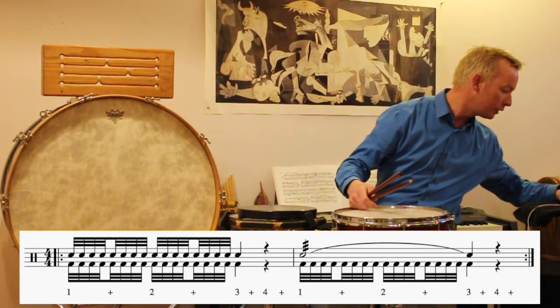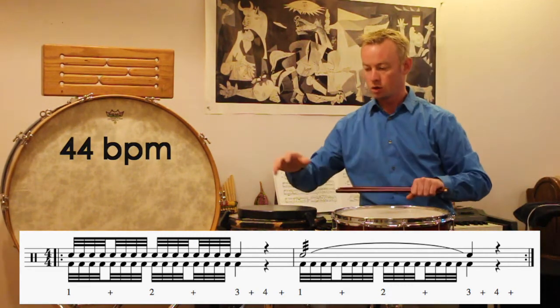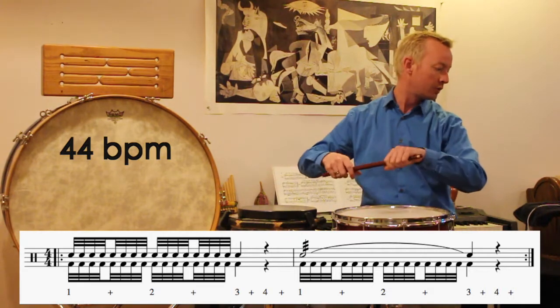And finally, getting very slow now, we're going to back it all the way down to 44 beats per minute. Once on the pad, once on the drum.